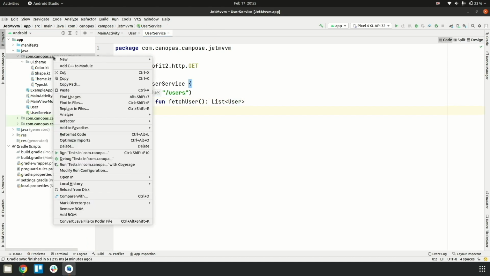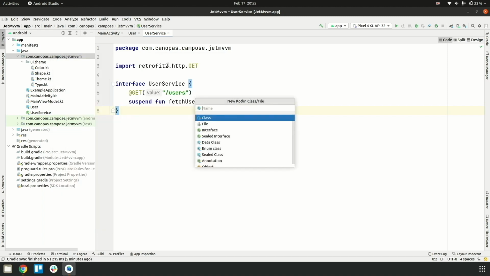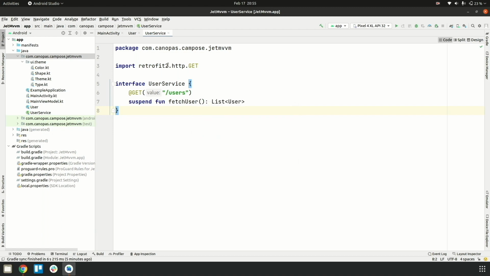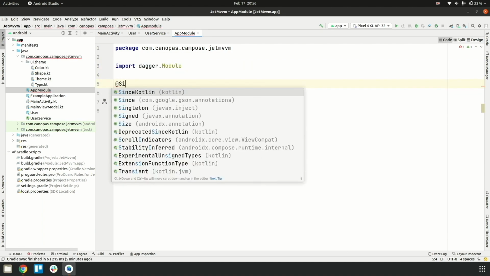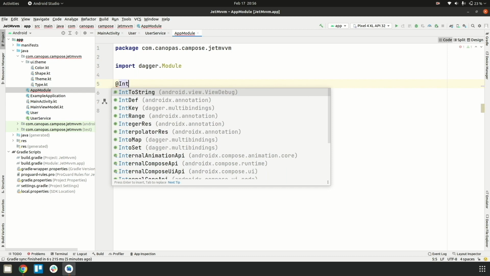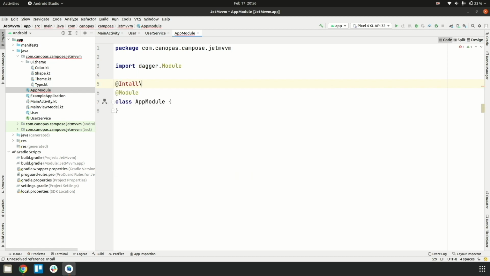Next, we will create a Hilt module that provides the user service dependency to us. Give it the name AppModule. Annotate it with Module, Dagger module, and we will install it in the singleton component.